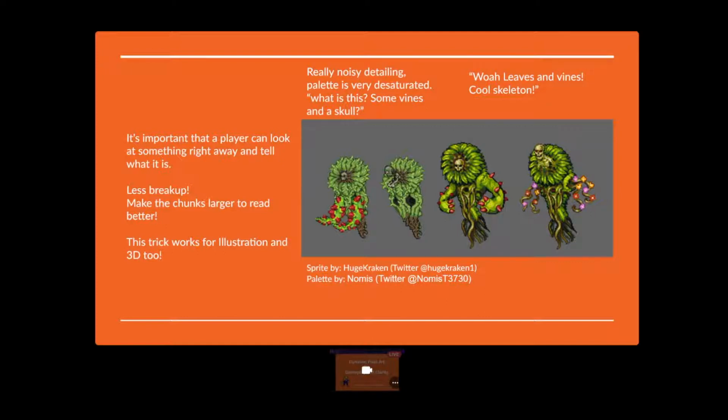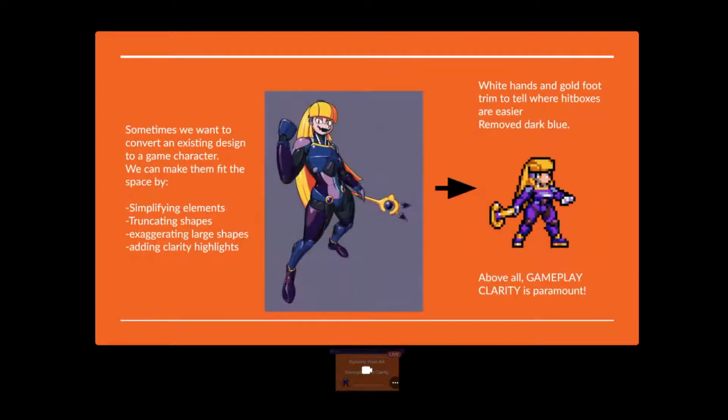Making sure that we can see this as quickly as possible is more important than anything else. And as I was talking about before, trying to make a design that's fairly complex from an illustration can usually be difficult. But it's not that bad. We just simplify the elements, take things out that don't read well at a smaller resolution, and change colors where need be, and allow things to breathe.